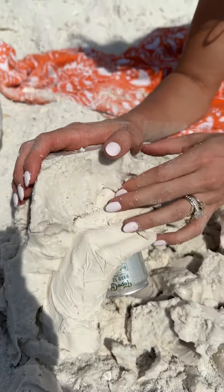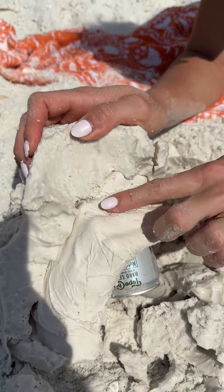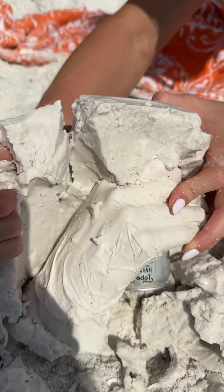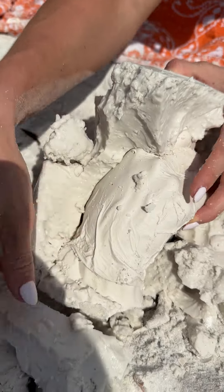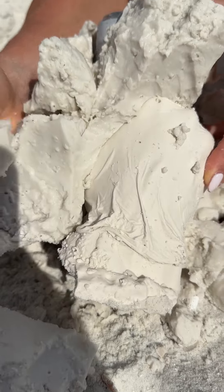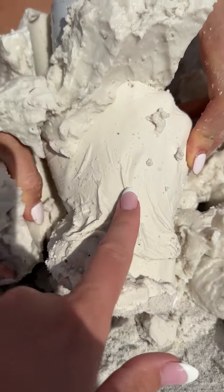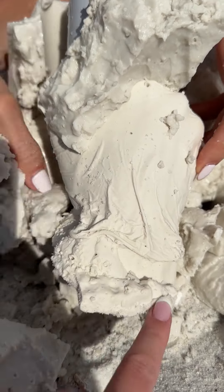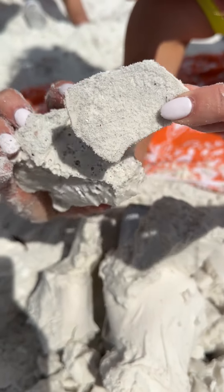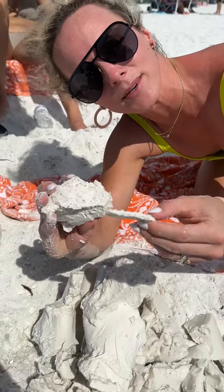There you go — there it is. Oh my god, look at the hair fringles! I can't get over that. Look how clear that is — isn't that wild? Yeah, look at how detailed that is, it's really impressive. Oh my gosh, look at this chunk. So that's the cement right there that I accidentally overpoured — and it just ripped right off. It doesn't matter because it rips right off. Don't worry about that. You're a genius for this.